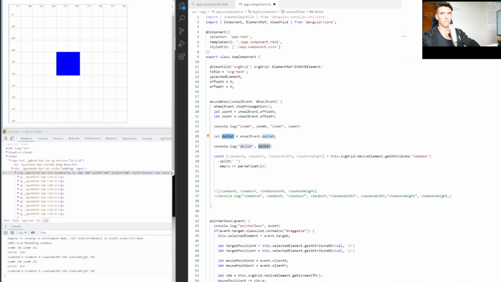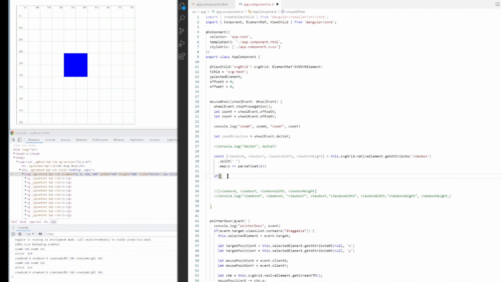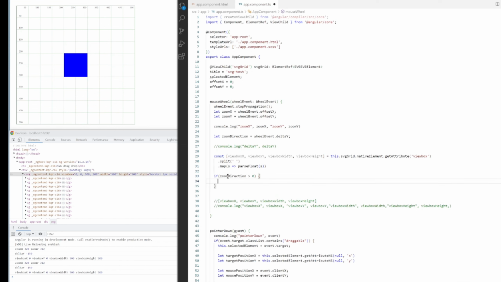So I think for that we can call it zoom direction, and then we can say something like, if the zoom direction is greater than 0, then we know we are zooming out.